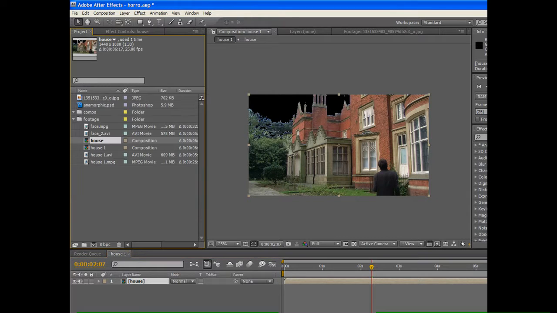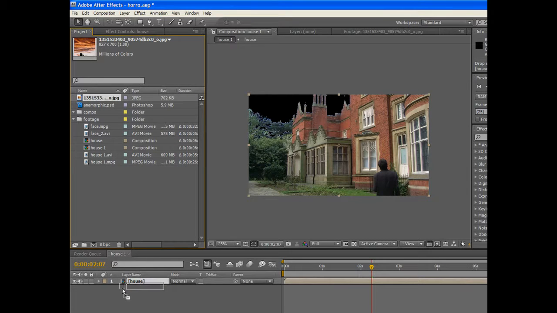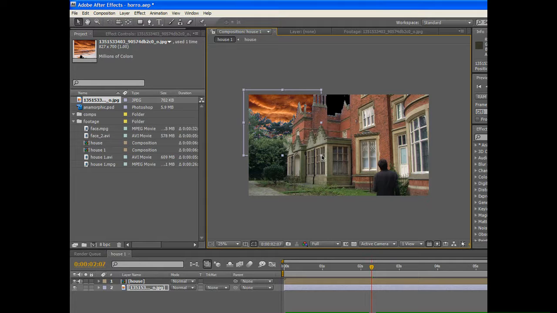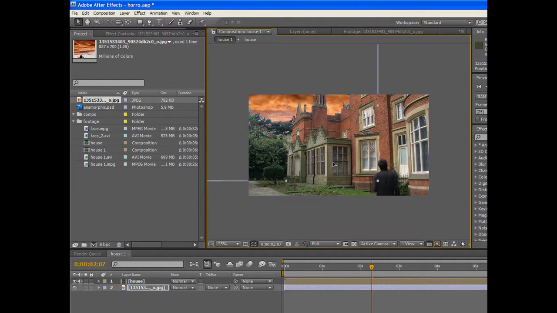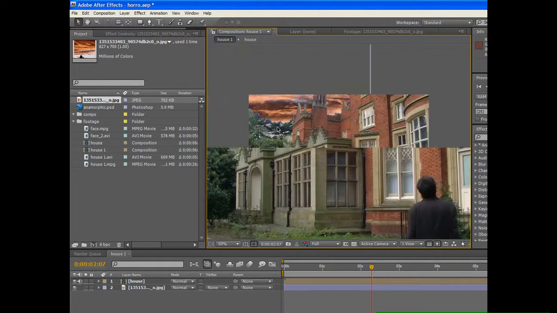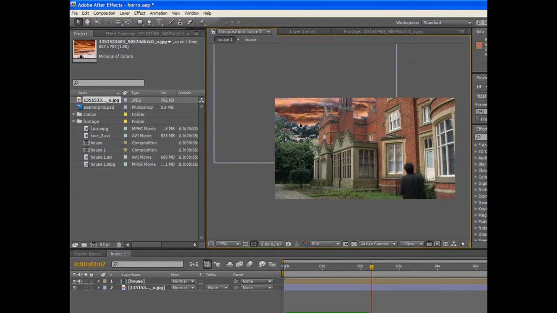What we're going to do now is we're just going to add that sky, just so we kind of know what our composition is going to look like a little bit later. We're just going to drag the sky layer down to the bottom below House, and we're going to move it up, and you can see there that that's beginning to look really good, and we're just going to scale that up. And I'm going to use this section of the sky because I think it looks absolutely gorgeous. Look at that, looking really good. As you can see, it started to look pretty good.